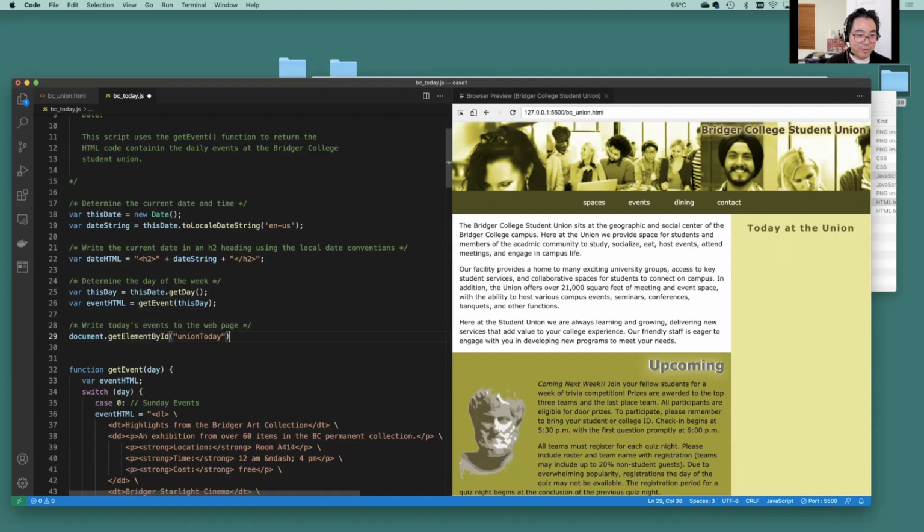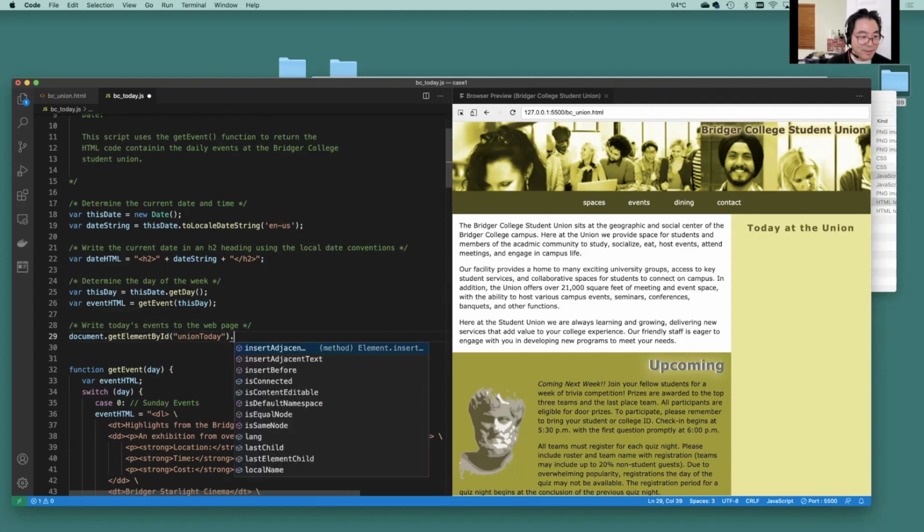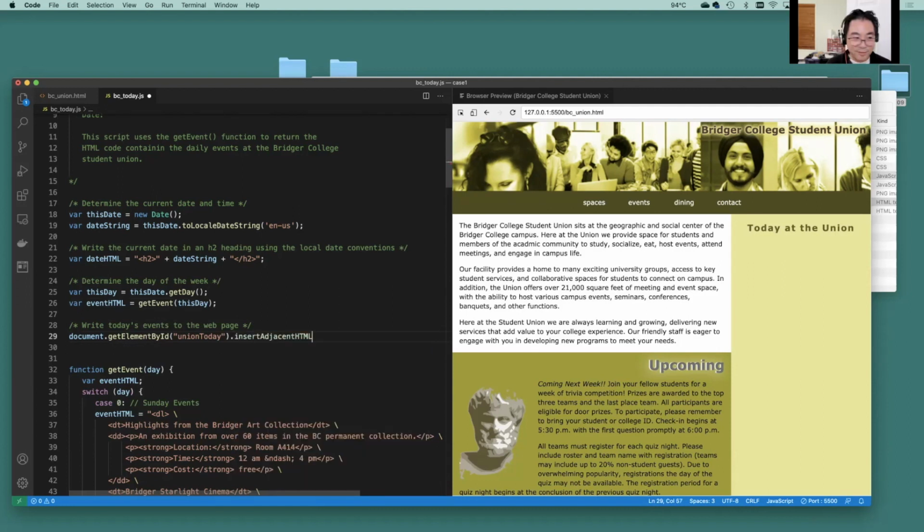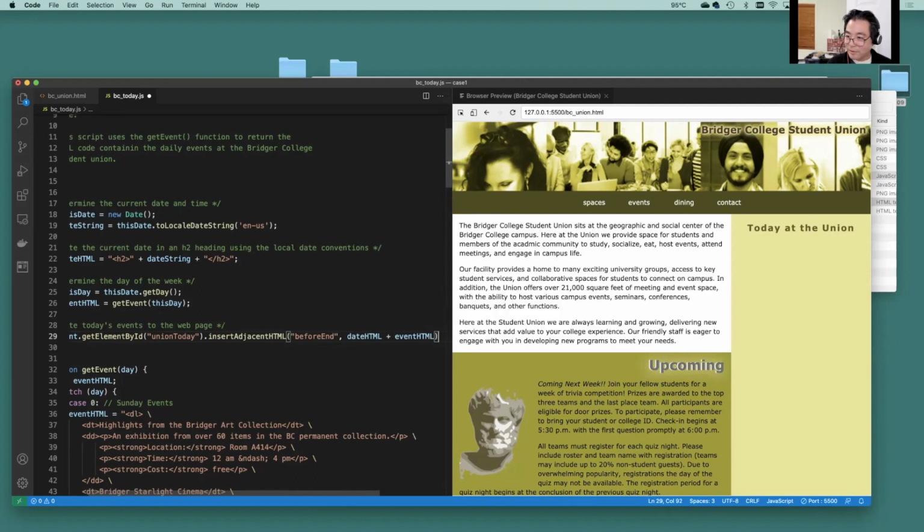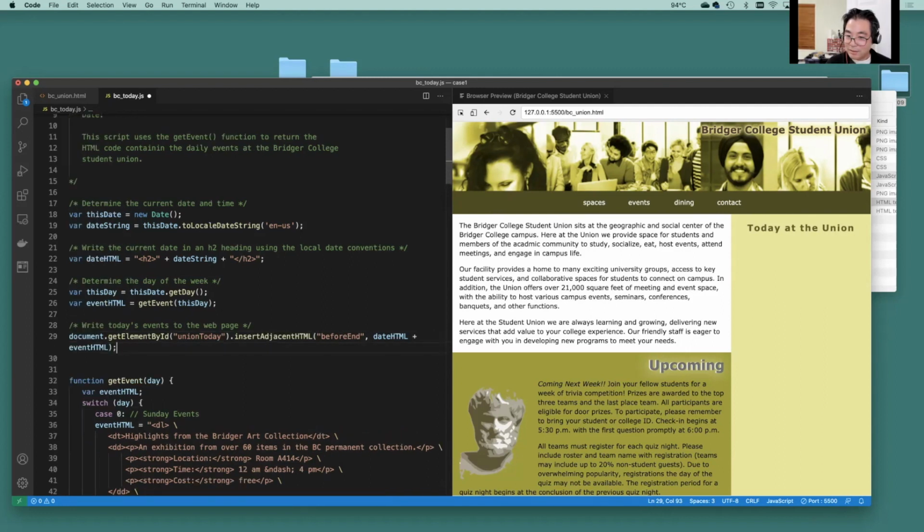Applying the insertAdjacentHTML method to the page element with the ID union today, insert the value of dateHTML plus the eventHTML variables before the end of the element contents. All right, insertAdjacentHTML, beforeend, and they also want dateHTML plus eventHTML. Let's do word wrap here, and end it right there.